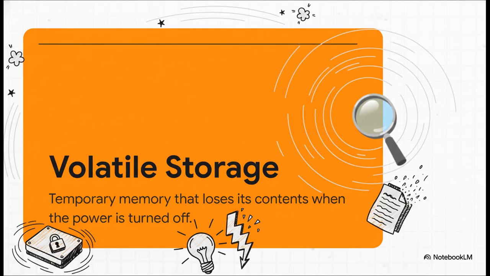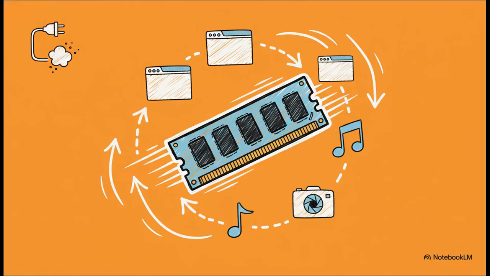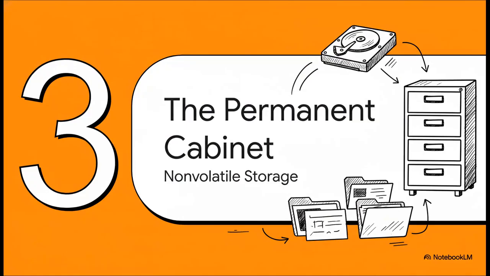That's because it was living in this volatile, temporary space, just waiting for you to tell it where to go permanently. And that right there is the whole job of RAM, which stands for random access memory. Its amazing speed is what lets you have 20 browser tabs open while you're also streaming music and editing a photo. So the more RAM you have, and it's usually measured in gigabytes, the more things your computer can actively think about at the exact same time without getting totally overwhelmed.